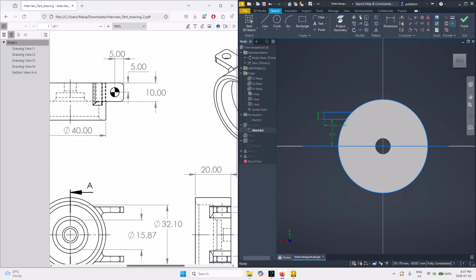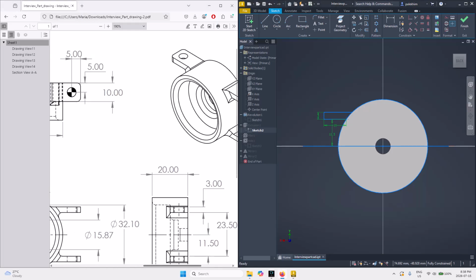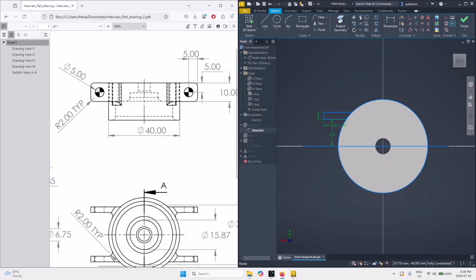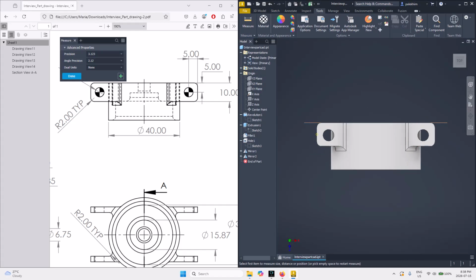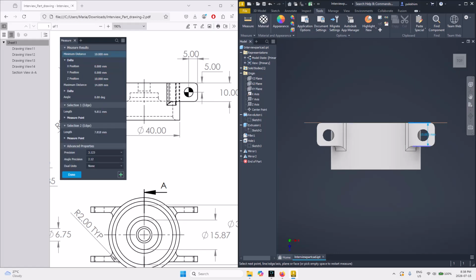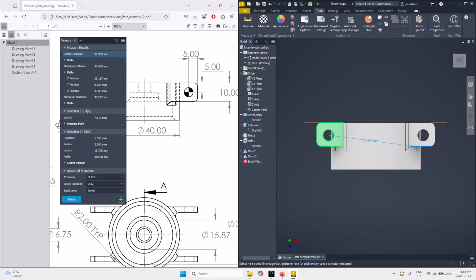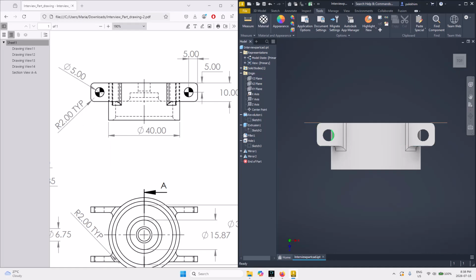Okay, well let's look. I checked all these dimensions match up. I think it's just the top which I'm having a hard time with. Okay. There we go. For some reason it worked. So I can't measure this one, but from here to here it should be 10. That's right. This one should be 5. Oh no, this one should be 5mm away.